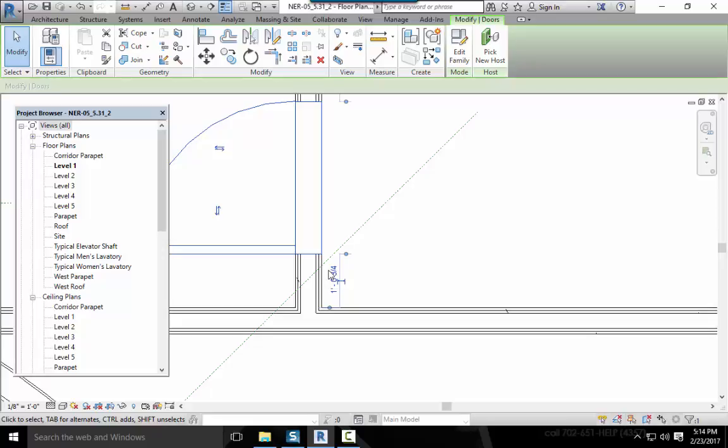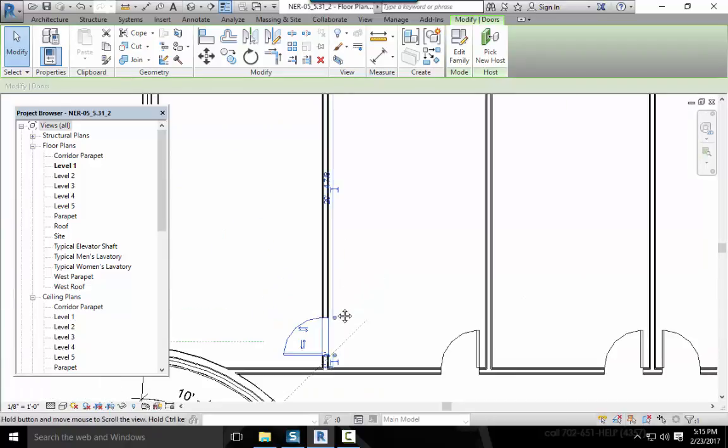Pick the blue text in the lower temporary dimension. The text might be obscured by the ball, but if you hover over it, it will activate. And then you can select. And we want to make this exactly 1 foot. And what you'll notice is it moved both of them.